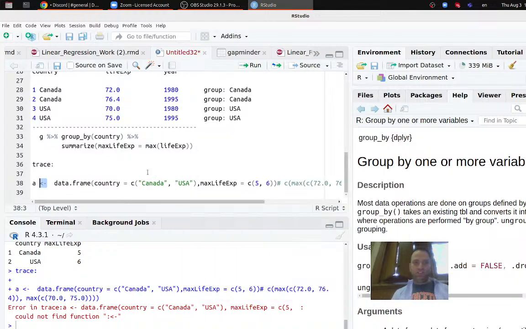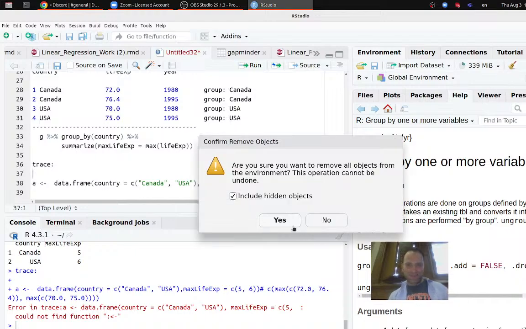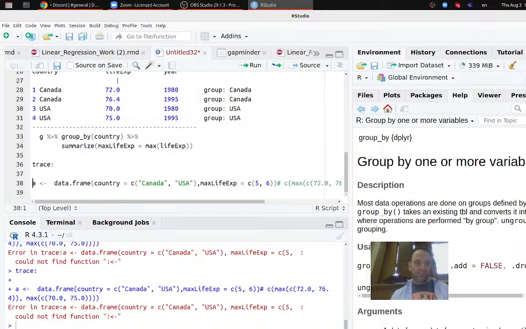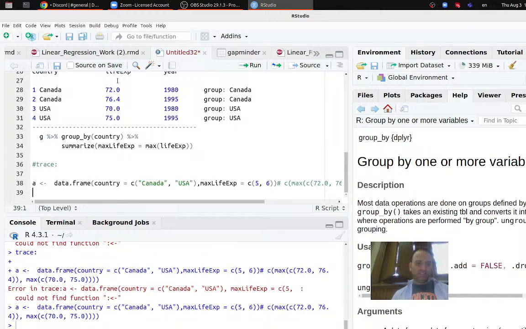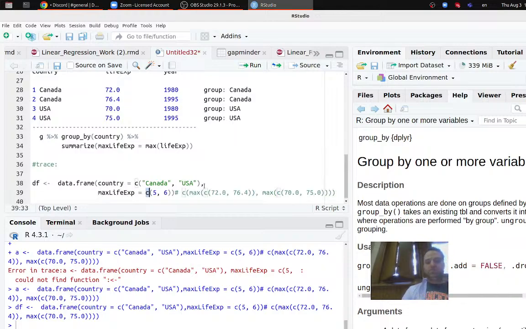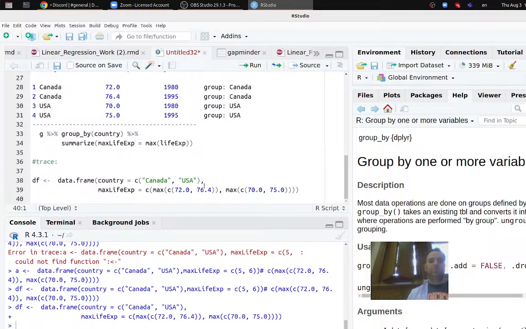So what I'll do, and sometimes that's what you got to do, is I'll restart the environment. That's still no. Okay, I'll comment out the trace. Oh, okay, you're right. Or it was this. Okay, so now I'll go back to this. And now it's fine. I think you were right. I think it was the trace.